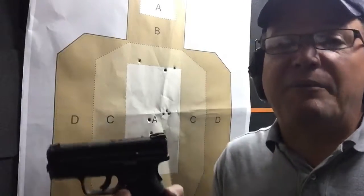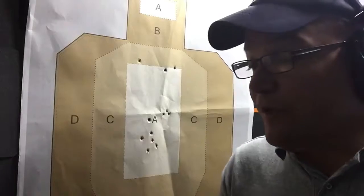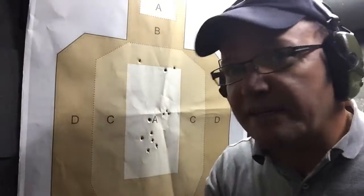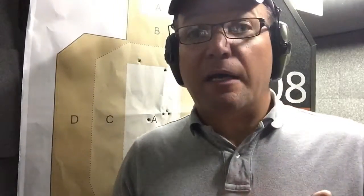I may be a little handicapped because I'm used to the Smith & Wesson, which is a thick gun for a nine millimeter but holds a lot. You choose what works best for you. This is a little bit thicker so I'm not sure how holstering will be, but you can try it in a holster when you come out and try the XD series. This is the Mod 2 from Springfield — available in 9mm and 40 caliber — and they're waiting for you here at Wilshire Gun. Guns for everybody.